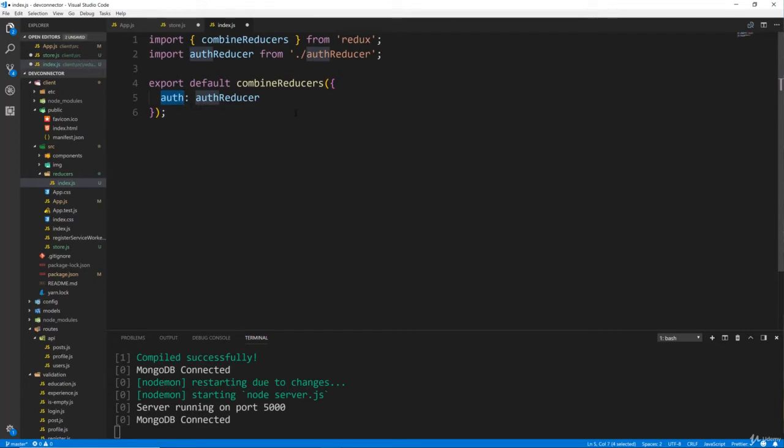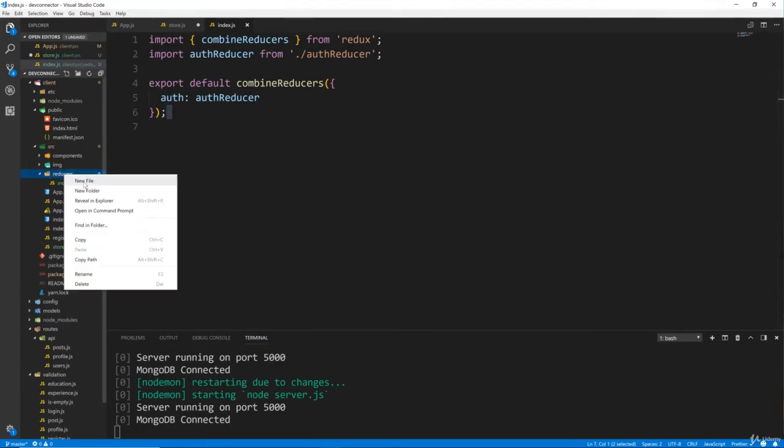If we want to call an action or get the properties, you have to remember this right here, whatever you use here. And when we create our other reducers like the profile and the post, we'll bring those in, and we'll also include them in this object. But that's all that we need to do in this file, is just basically combine our reducers.